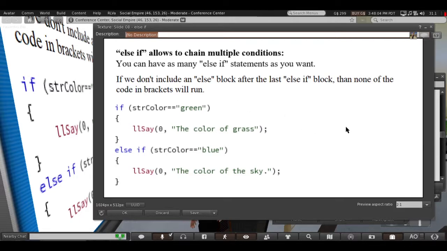So here we don't have an else statement after the last else if. We could; in the script I gave you, we do. But in this condition, if our variable doesn't contain the word green and our variable doesn't contain the word blue, then none of this code runs.